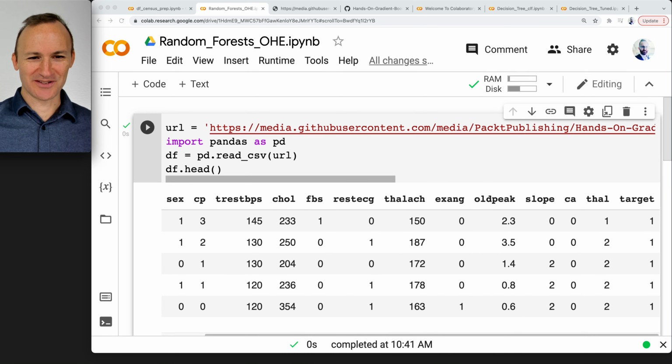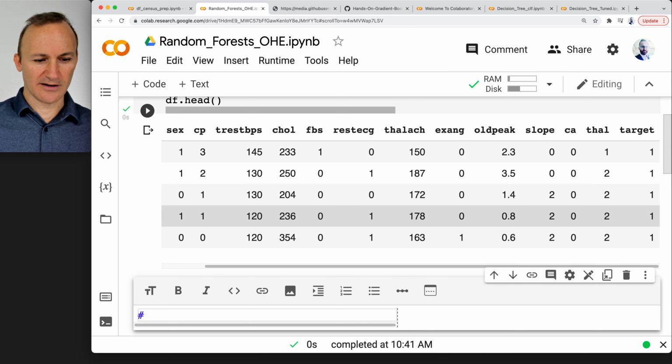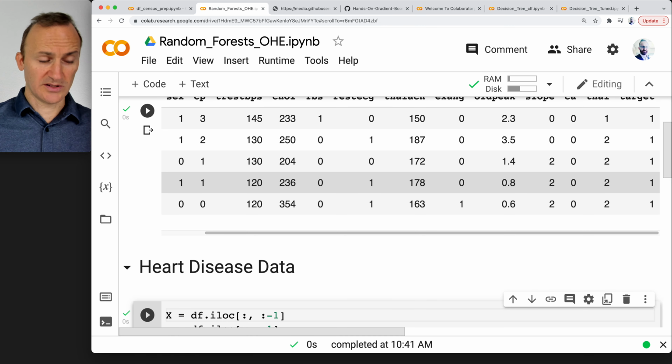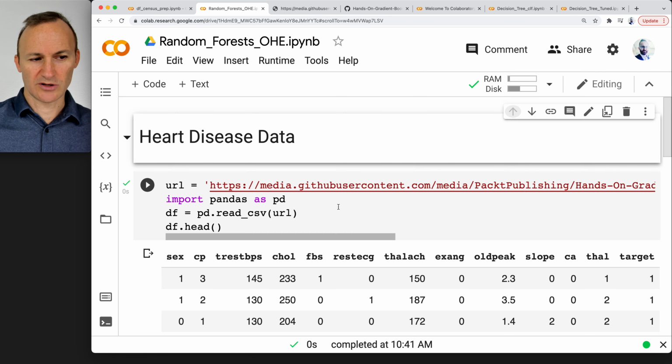Okay, the next thing I want to do is just tidy up the notebook a little bit because we're doing several things in this one. So at the top, I sometimes do these later. I'm going to add in heart disease data. This was just to get a quick score. I honestly didn't know how it was going to perform. It's kind of cool that it outperformed our tuned decision tree.